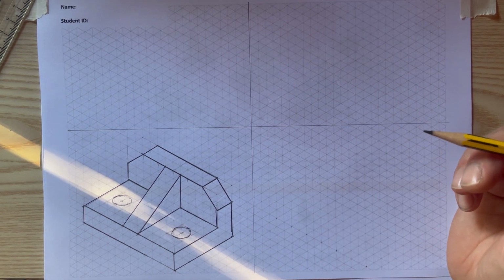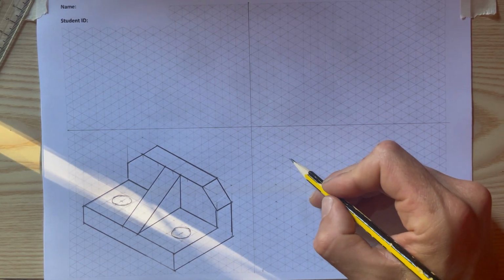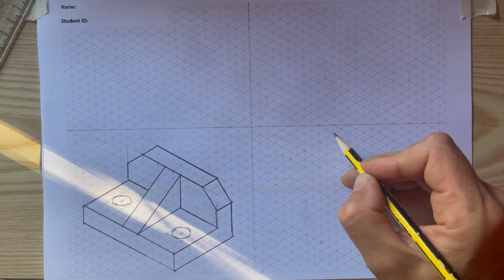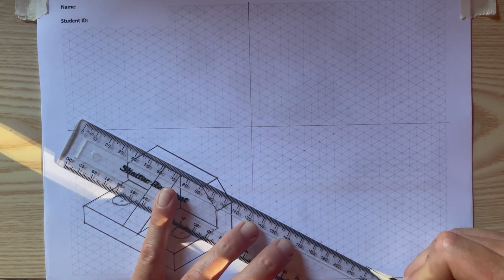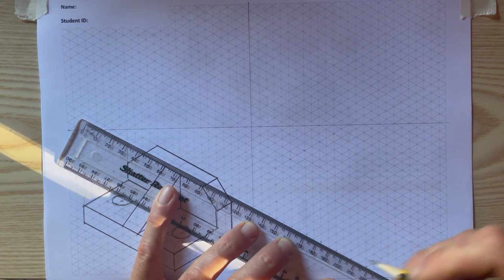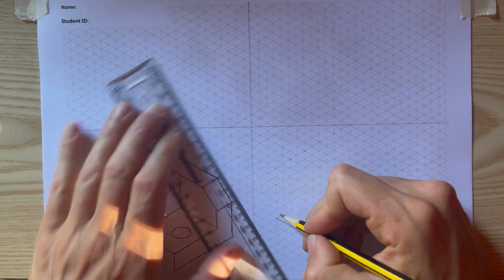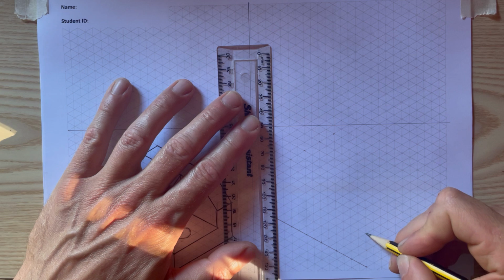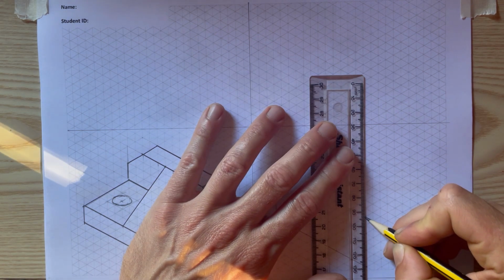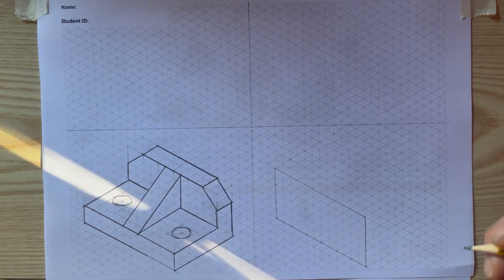1, 2, 3, 4, 5, 6. All right, let's go up by 3 again. 1, 2, 3, 1, 2, 3, 4. Okay, so we can fit that in again. So that's how I'm doing mine at the moment. This pencil's broken its lead there, so I'm going to change pencils.